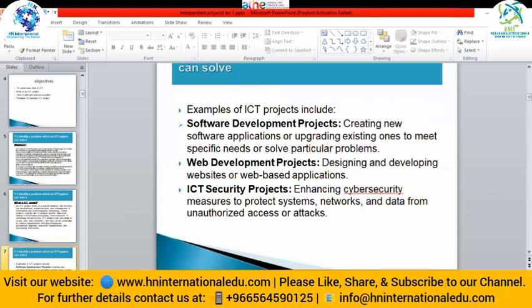If we talk about simple software, like software made for customers, such as MS Word and MS Office, it is also a kind of ICT project, because it carries out our work digitally. Or there are web development projects, websites or web-based projects.